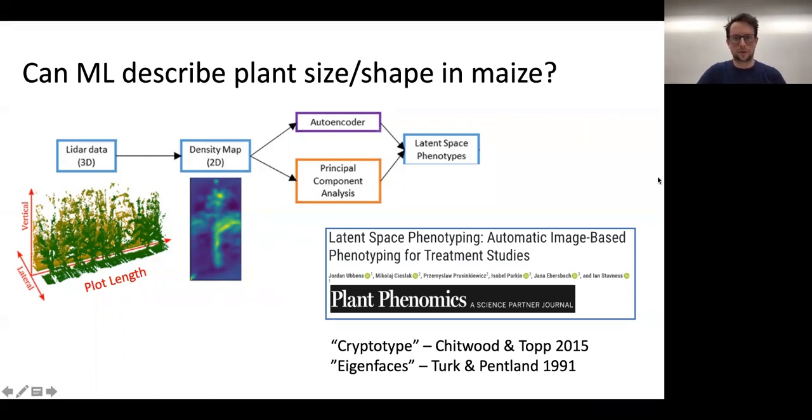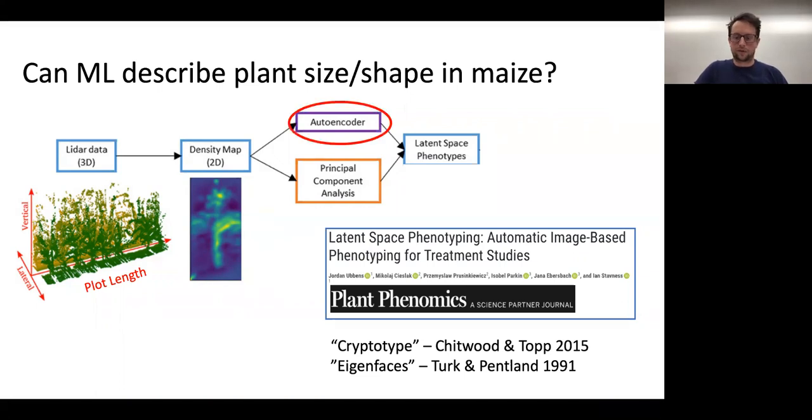And so what we're doing here is certainly not novel. Lots of other people have thought about it. But what we're doing is kind of trying to take these ideas, apply them to a real field setting, and evaluate whether these latent phenotypes that we create or that a computer creates are worth anything, evaluate them for their potential utility.